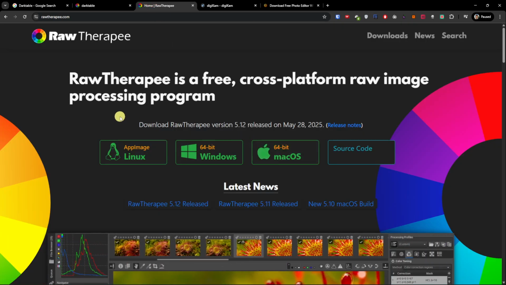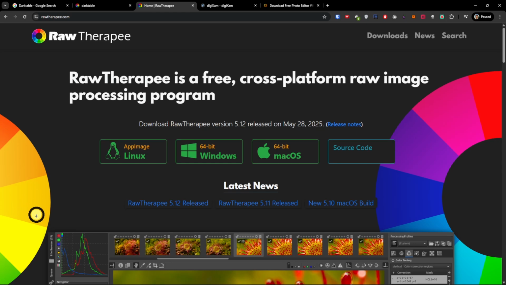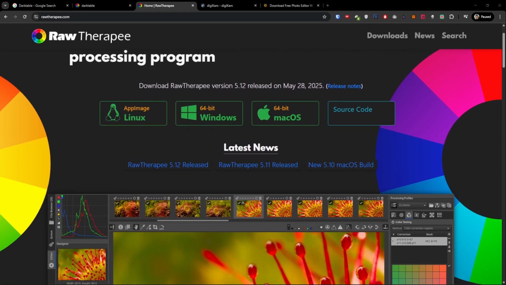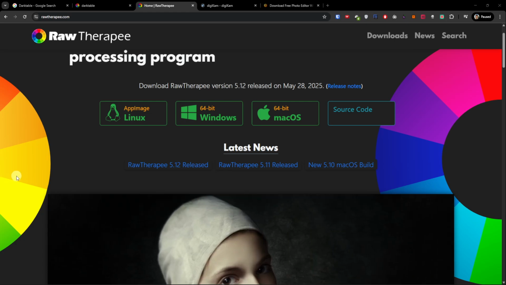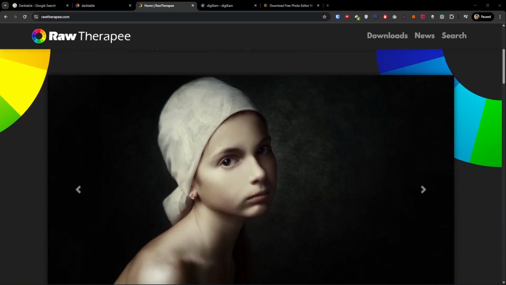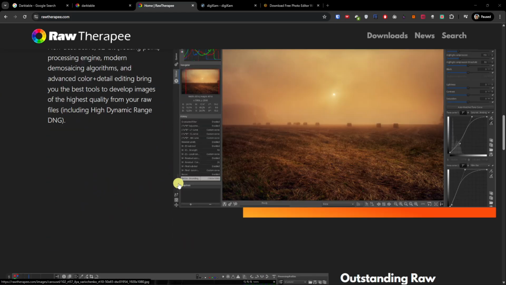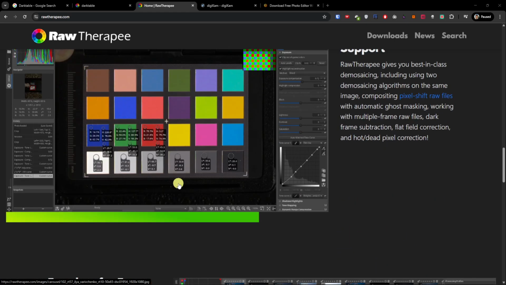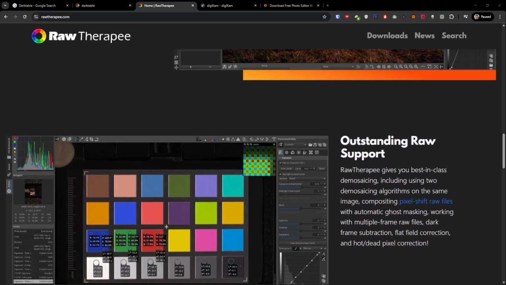The other one is called RawTherapee, and what is it about? This is also free and open source that you can use. It has a powerful 32-bit floating point processing engine, an excellent demosaic algorithm, and handles most RAW formats. But the cons are weaker photo management and cataloging, no database, it uses sidecar files, it can be slow and laggy with high-res images, it has higher RAM requirements, like 4 gigabytes plus recommended, and the learning curve is also a little bit higher.